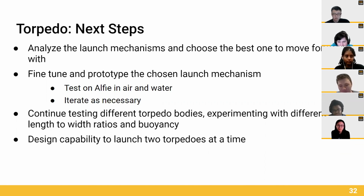And then finally, we plan to design the capability to launch 2 torpedoes simultaneously, whether it be from the same tube or from 2 different tubes, because ultimately we have the ability to launch 2, and that's how we can score the maximum amount of points. So that is our end goal.